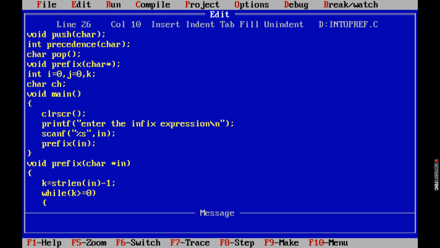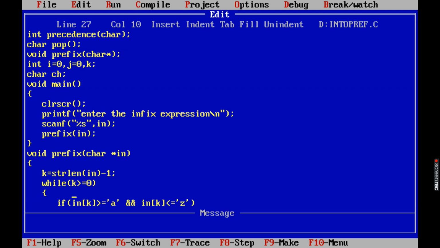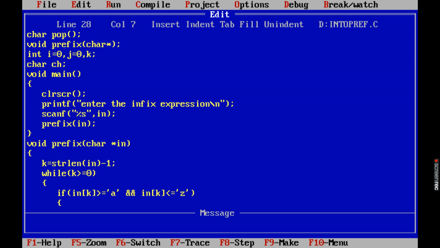If k contains some positive integer value, now if infix[k] is greater than or equal to 'a' && infix[k] is less than or equal to 'z'. Suppose any operands are there in the infix expression; operands are generally denoted with lowercase alphabets starting with a and ending with z.